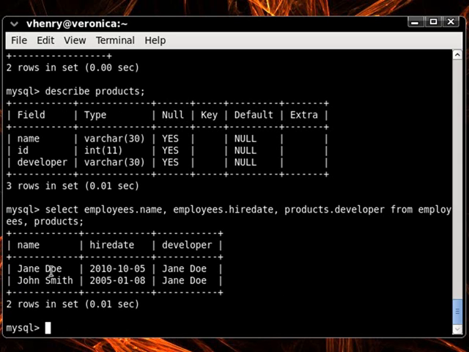And we see here what we returned is the name of the employee and the hire date along with the developer that we selected.